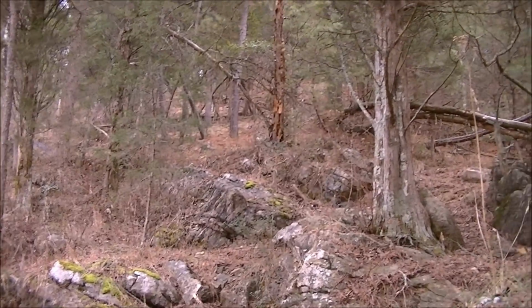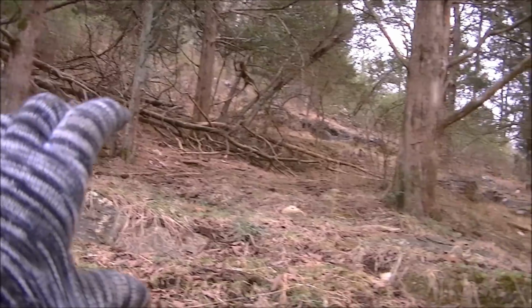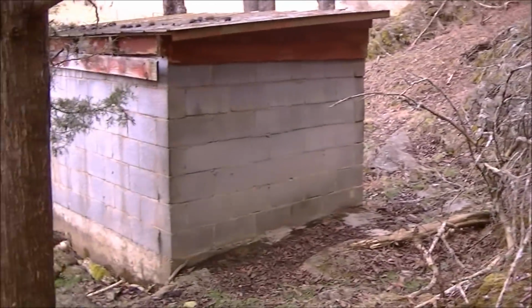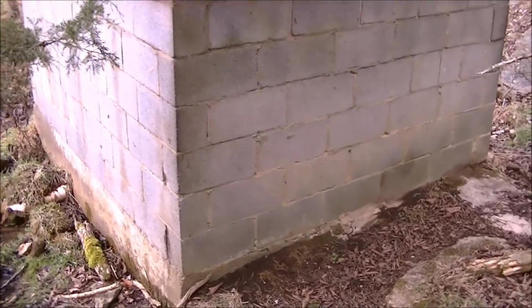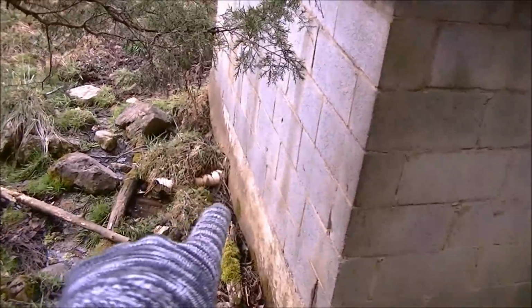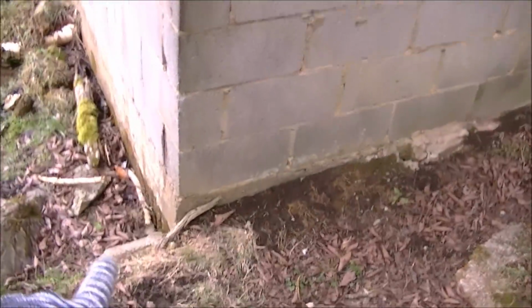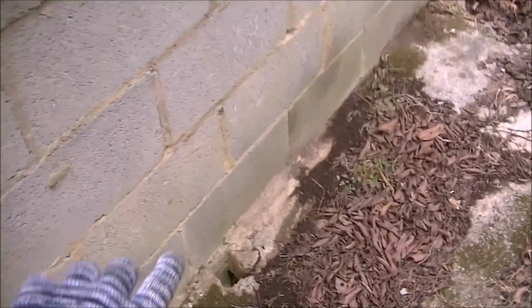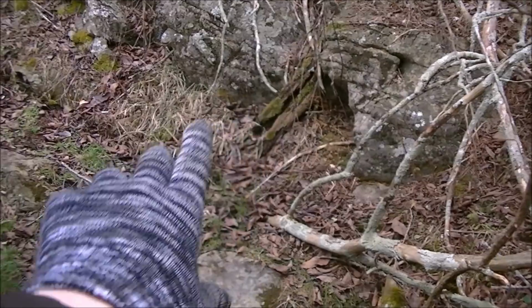So it's been about 20 minutes since I had the camera on. I scaled back down the hill and I've just been looking around all these natural rocks here. Haven't had a single signal. I came back down by the Springhouse, which is pretty cool. You can tell, I wonder if there was an old one here. You can tell they rebuilt it. They have a pipe coming out this side, and they just kind of melded it right in to all this natural rock here, which is pretty cool the way they built this.